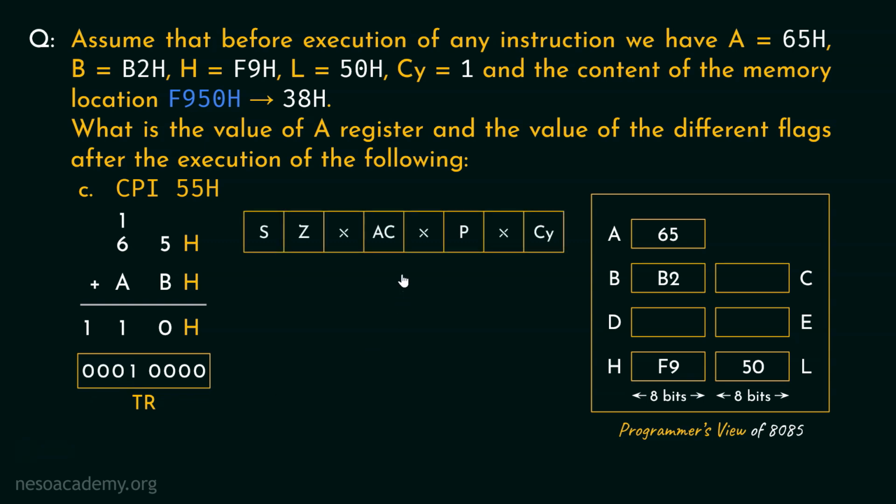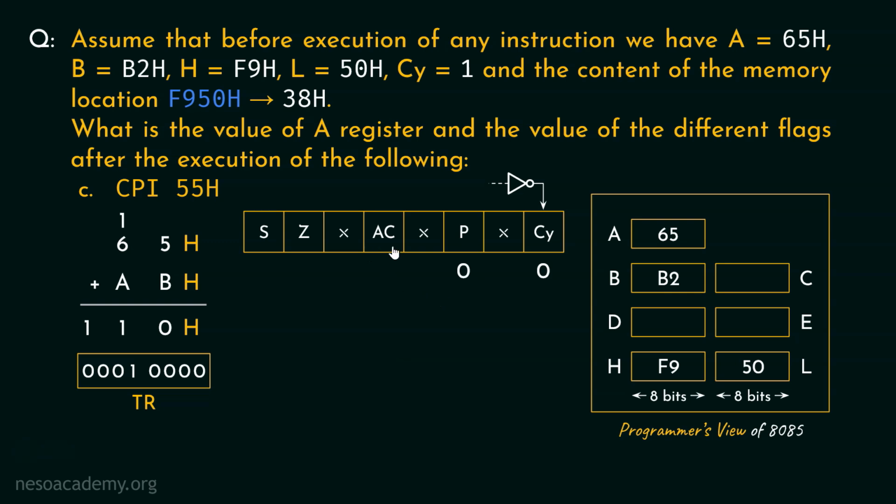Let's talk about the flags register now. We generated a carry, which means the result is a positive value. And this carry will be fed to the carry flag via the inverter. So the carry flag eventually will be reset. What about the parity flag? Since within the content of the temporary register, we have got a single 1, that means we have got odd number of 1s, so the parity flag is to be reset.